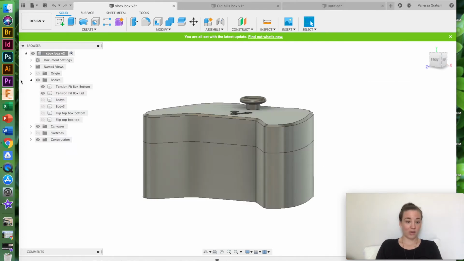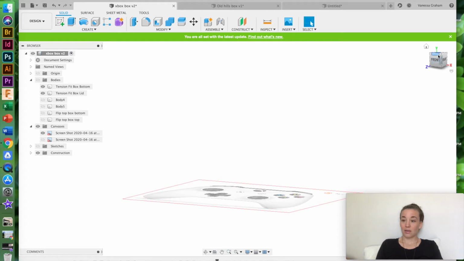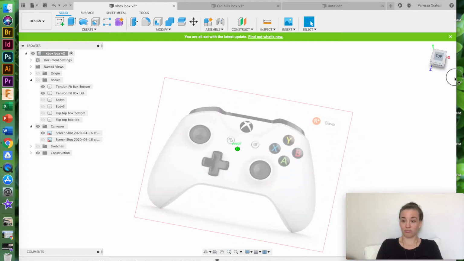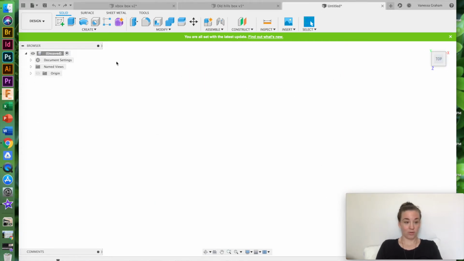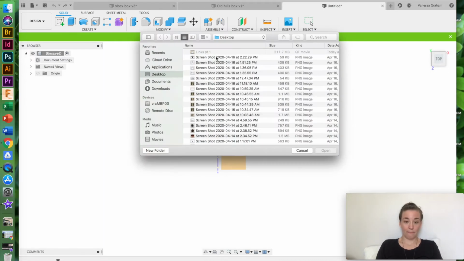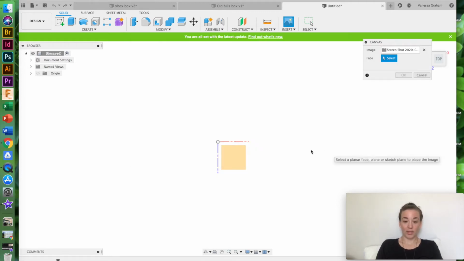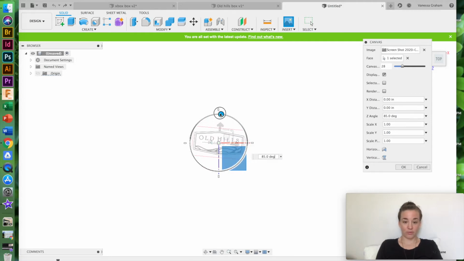So yeah, when I did this Xbox controller one, if you can see, I just took a screenshot from a controller, like from Walmart, just a picture of it I found online. So it can be whatever you want. Insert canvas. Open that up, and then it's going to ask you which plane do you want to put it on. I'm going to put it on my bottom plane, and there it is. I do have the option to alter it now if I want to, so I do prefer to rotate mine, and then I can scale it if I want to.